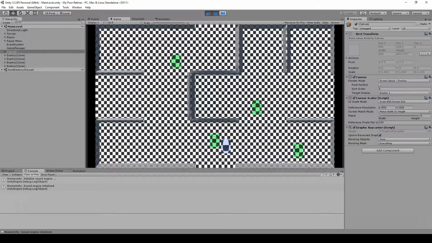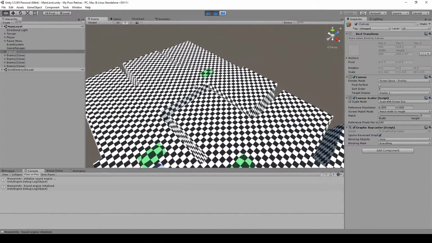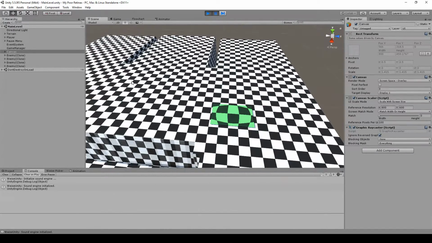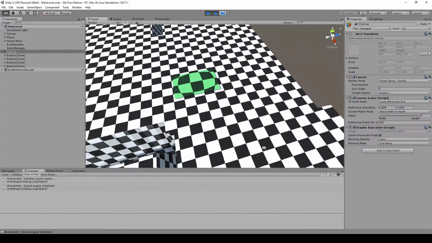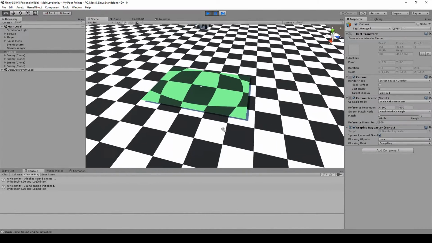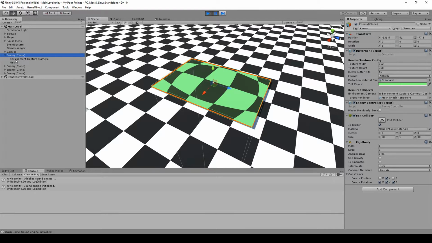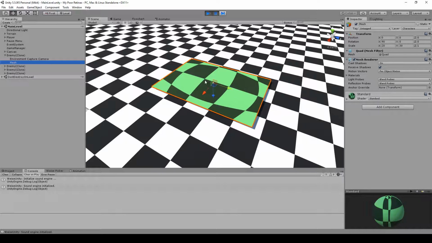Now, the approach that I've gone with, because I'm not particularly familiar with shaders and I wanted to develop this in a very short period of time, is an alternate approach. It uses a similar setup to that, but from a performance point of view, this is going to be substantially poorer. So we can see what's happening here, in that if we take any of the enemies, those enemies are comprised of a mesh. Now that mesh is in this separate layer, it's in this characters layer.